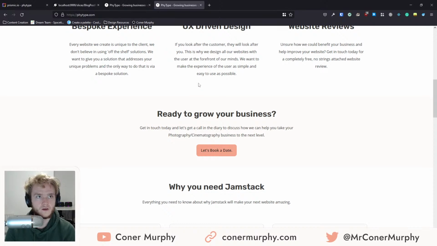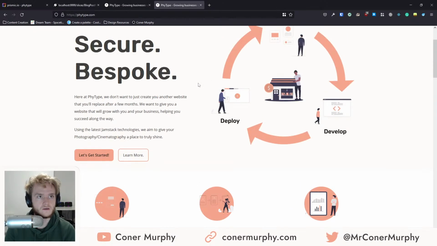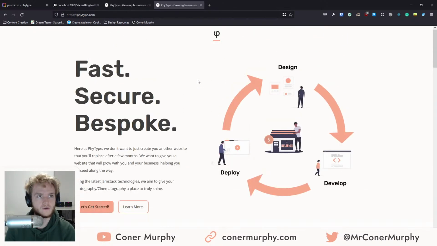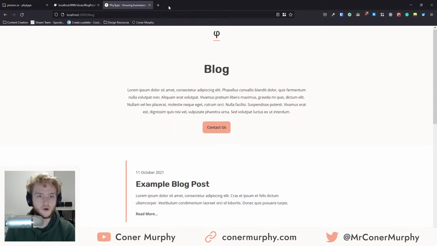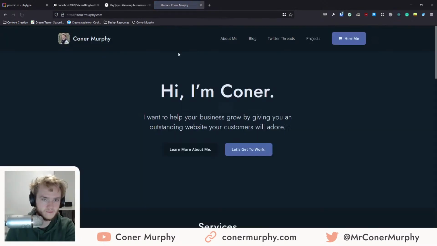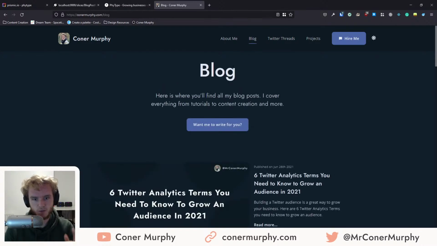You use that stack for your portfolio? You're on about my portfolio. That one. This is Gatsby.js. Gatsby.js deployed on Netlify, styled components, but the blog's done with MDX.